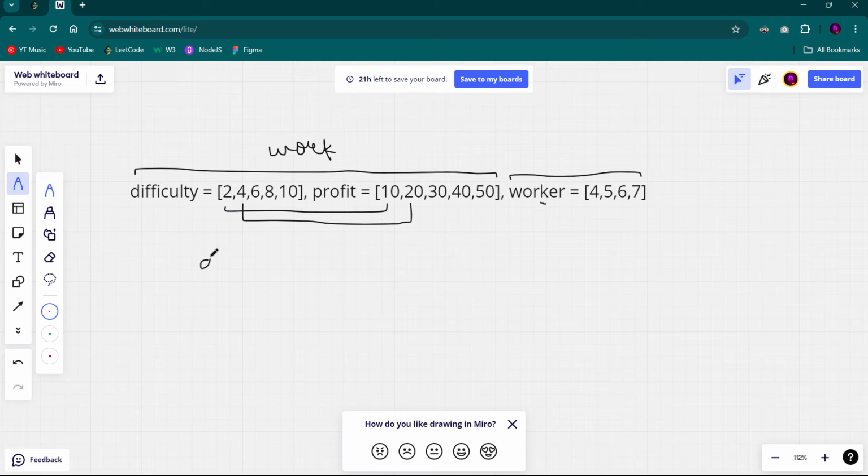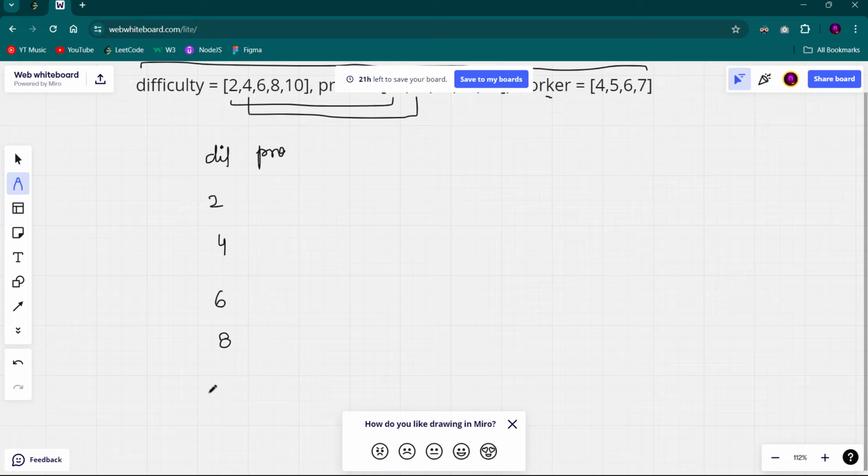Here I'm using difficulty and profit. So the difficulties are 2, 4, 6, 8, and 10, and the profits are 10, 20, 30, 40, and 50.